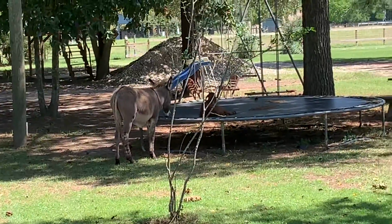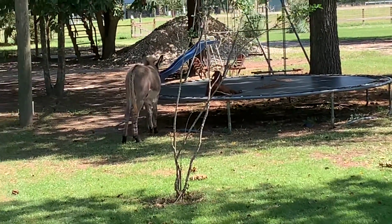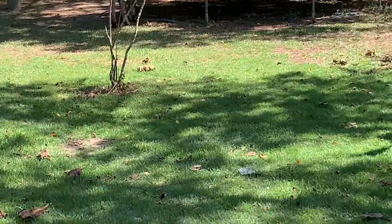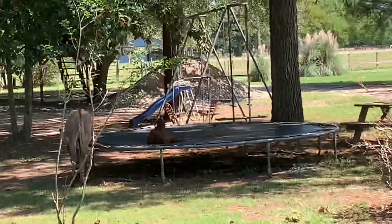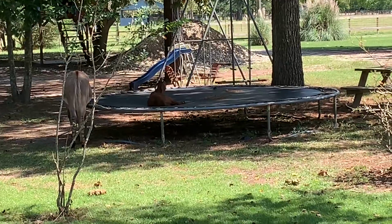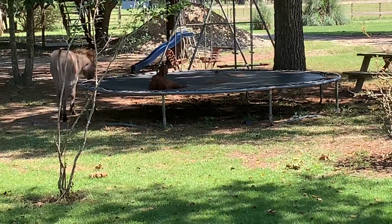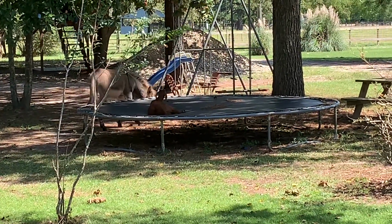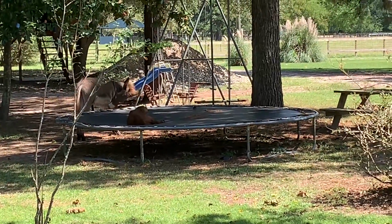Oh, and then you look out here at the trampoline and you see those two. Yeah, they're taking it easy. Ivan's standing there letting her rest. He walks off, she'll get up too. They miss their little sister, I think.